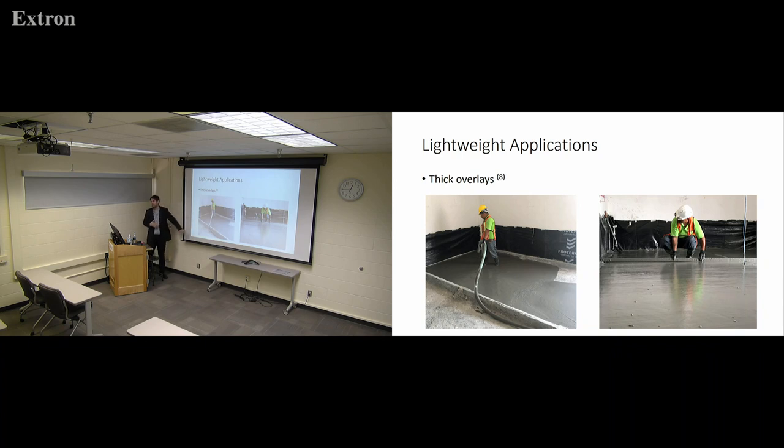Actually, I am really proud of this product, this application, because this is a house that wanted to have another floor on top. The owner of this house is actually a director of one of the top ready mix companies in Mexico, and they called us to do this job. So I am very proud of this. They needed to level the floor to be able to live there and put the floor tiles or the marble rocks that they were going to add.